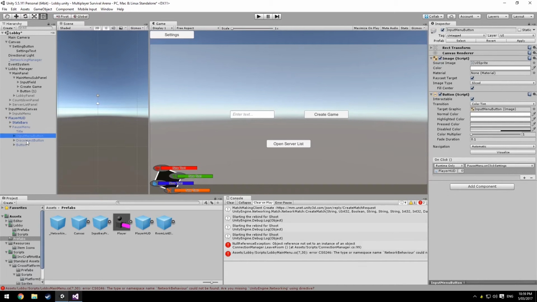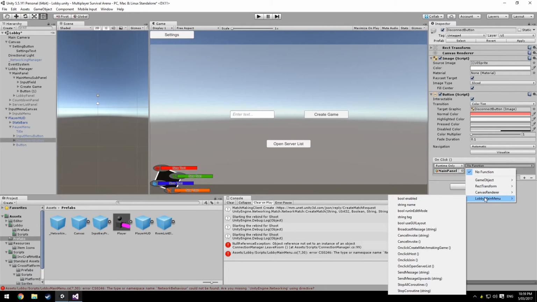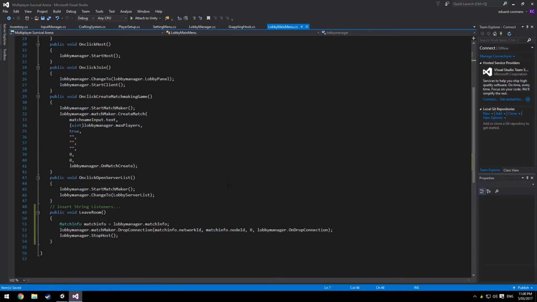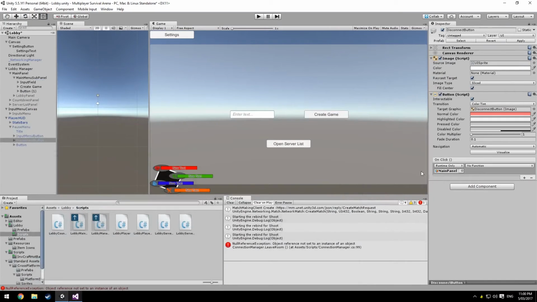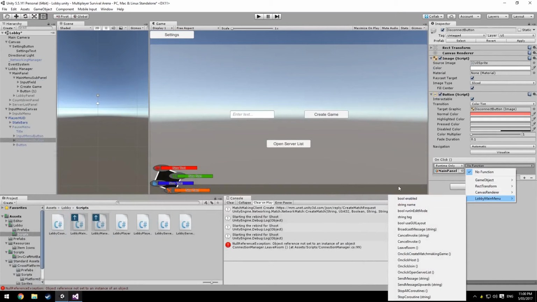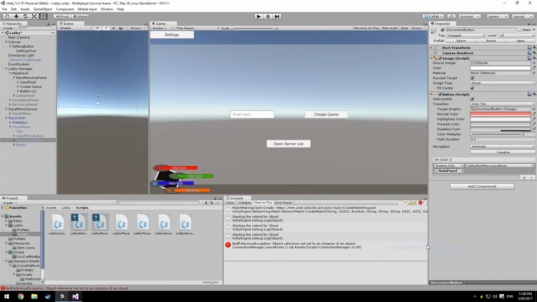How will we do this? We can actually just drag it over. I don't remember, how did we do it last time? Let me think. And we're getting an error here. We just quickly change this back to mono behavior. I forgot we were going to use match. And here, okay, so let me leave room. Okay, let's see what happens.